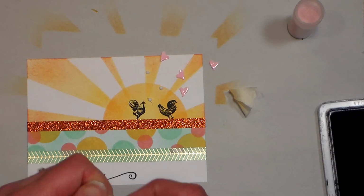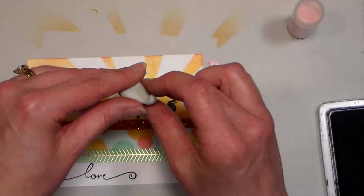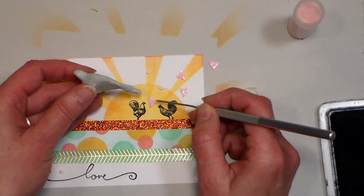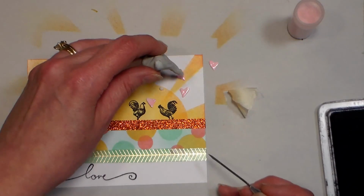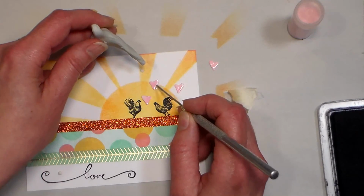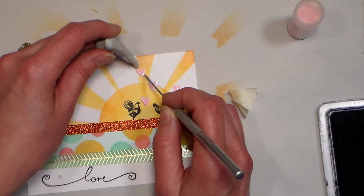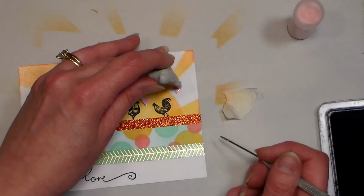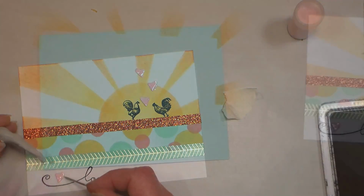This can be kind of tricky, so I actually like to use a little poster putty to pick them up. And I bring it to where I want to drop it down, and then I use my needle tool to help bring it off of the poster putty so I can kind of release it there. Or you could use a tweezer probably, that would work. I'm not as good with a tweezer as I am with just a little bit of poster putty. And then you gotta let this dry. It'll only take about 5 minutes though.